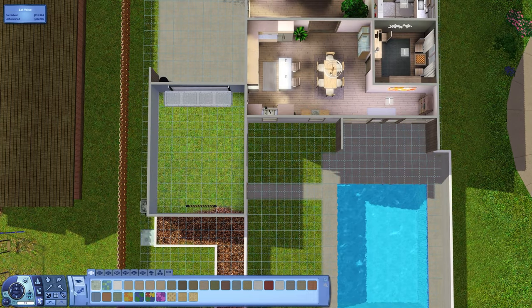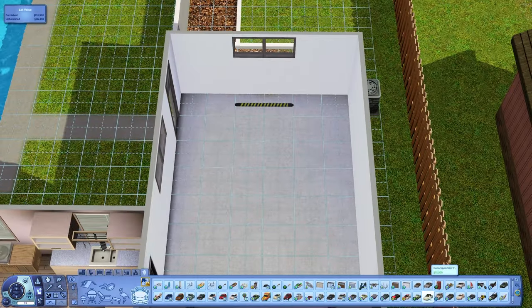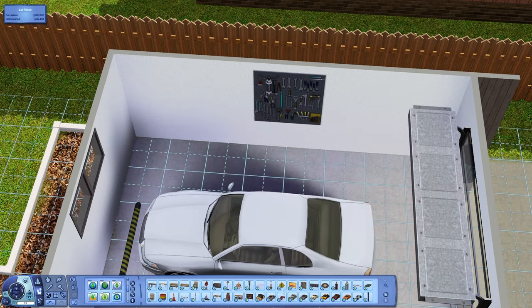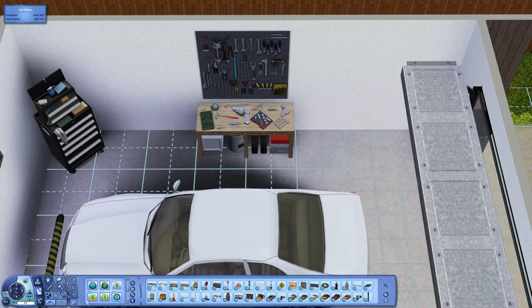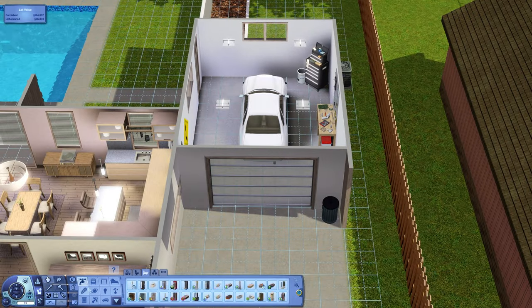Anyway, I'm just adding some terrain paint around the pool and the garage as well. So there we go. And I'm going to obviously do the garage. So the garage is very simple. We got a car in here and then also it'll have the general decorations that I add from Fastlane stuff, and all the garages that I do. So it's all very similar. So yeah, there you go. Very nice. Very, very nice indeed. So that is the garage.